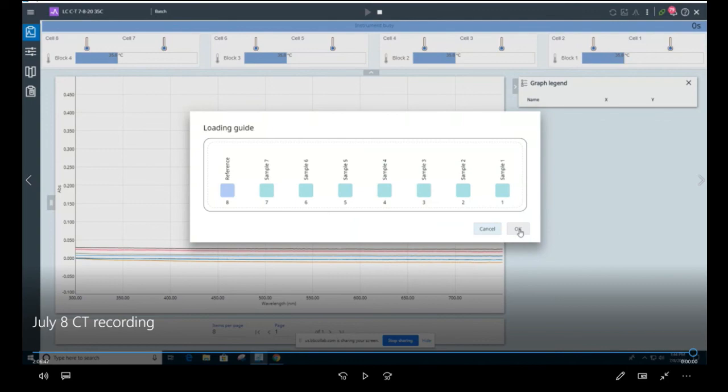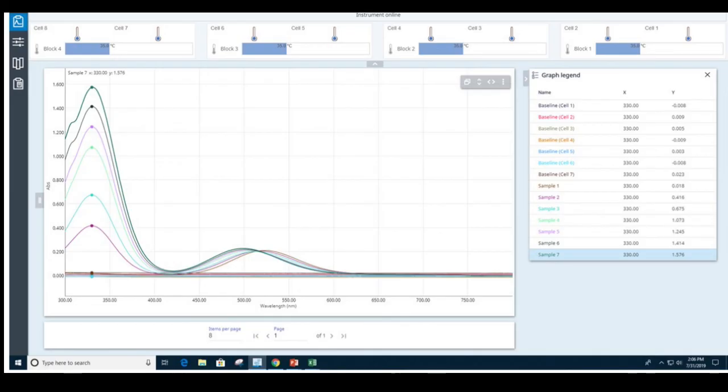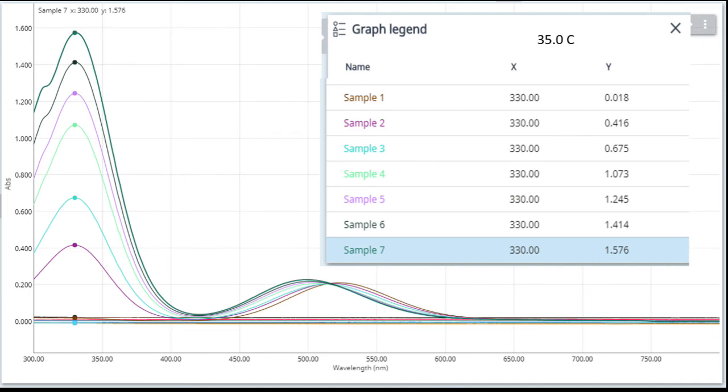And this is what the spectrum looks like. Okay, so these are the very nice looking 7 spectra of solutions 1 through 7. And I'm looking at that short wavelength peak at around 330. The solutions go in order from 1 to 7. The absorbance increases as we go from 1 to 7 because the mesitylene concentration is increasing.